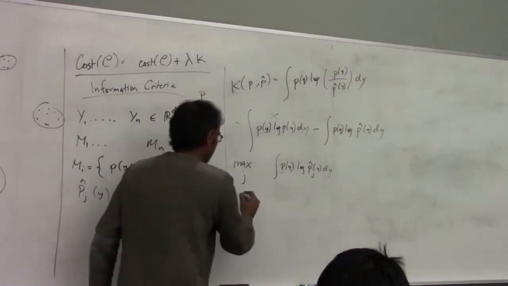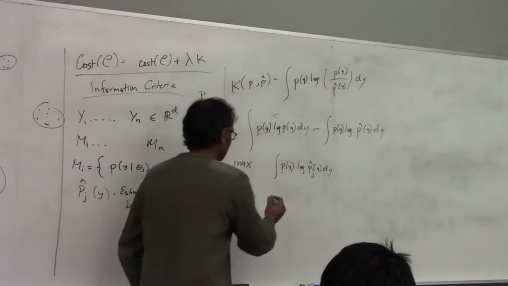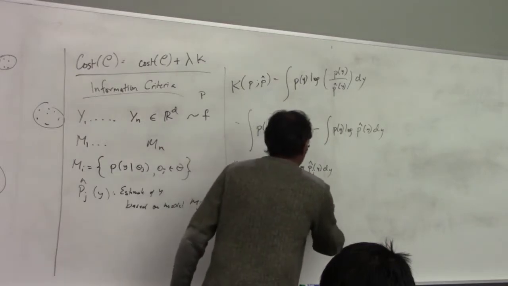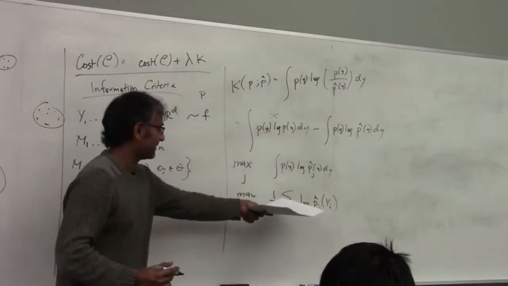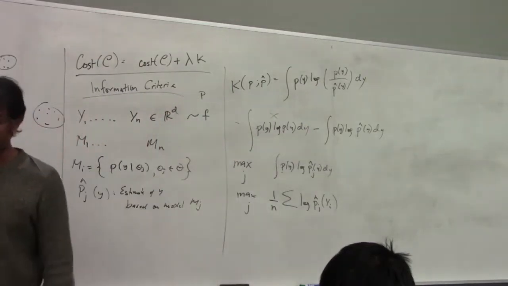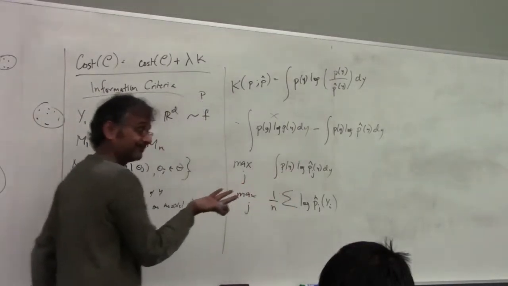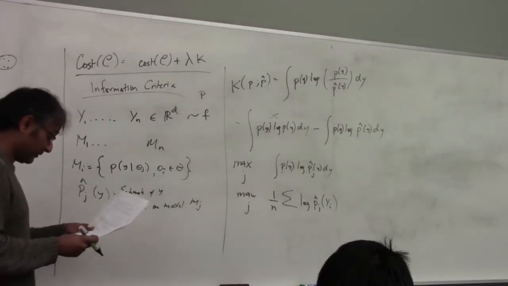So I should be able to replace this by max over j of 1 over n sum of log p hat_j of y_i. Because this essentially is a discrete approximation of the integral. If you actually are drawing your samples from the true distribution P, and you estimate this, then in the limit this will become that. You have to be a bit more precise to say how quickly the limit converges and what kind of limit. But for now, we'll just say this is a good estimate of that. And in expectation, you would think this would be a reasonable thing.